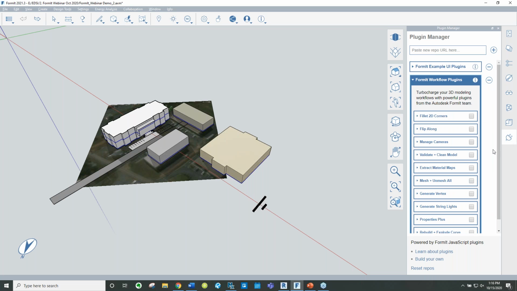And last but not least, one of our major elements is our plugin manager. These plugins are basically living out in the cloud that you all have access to. You can also build your own. There's also a variety of people starting to build plugins that they make available for everyone else. So you can do things like manage your cameras or clean up your models, that type of information.